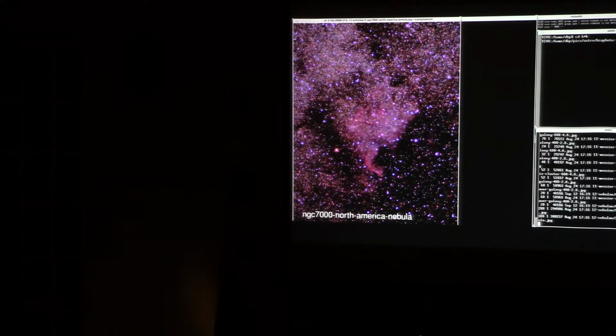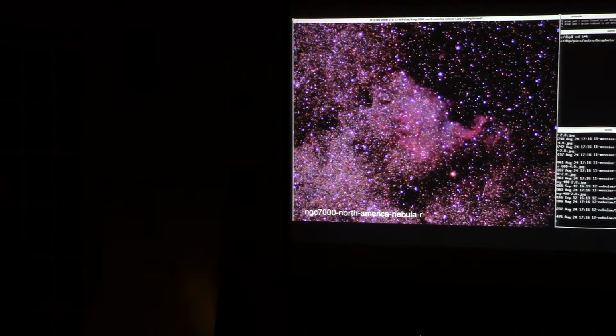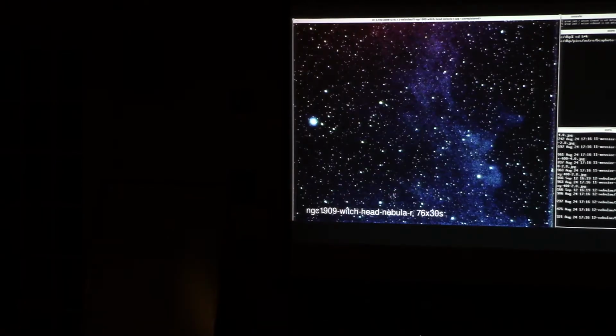This is the North American Nebula. However, the first time it came up on the screen, it came up like this, so I think it should be called the Pink Elephant Nebula. This is Witchhead Nebula. Here's the chin, the nose, the big eye socket, the forehead. This is a really dim object.